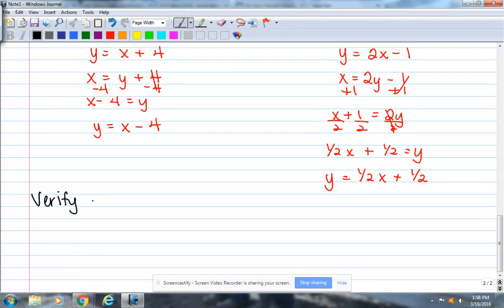Verify that functions are inverses. My handwriting is so sloppy today. So the way we verify is you have to prove it. Y'all remember in geometry where you had to prove something was true, you couldn't just take it? Okay, well, algebraic proofs are a little bit easier. All you have to do is work it out and get it to come out to what it's supposed to equal. And to verify that two inverses are true, we're going to use compositions.